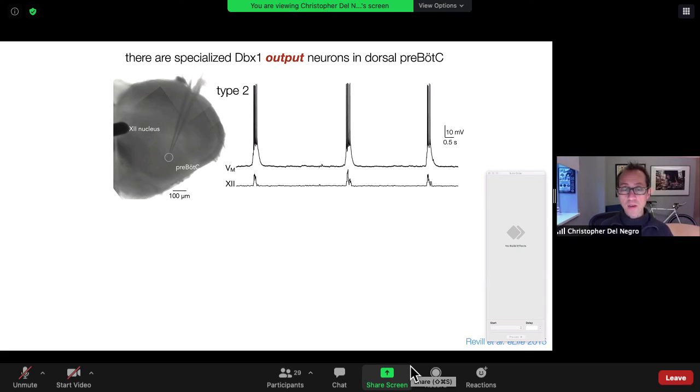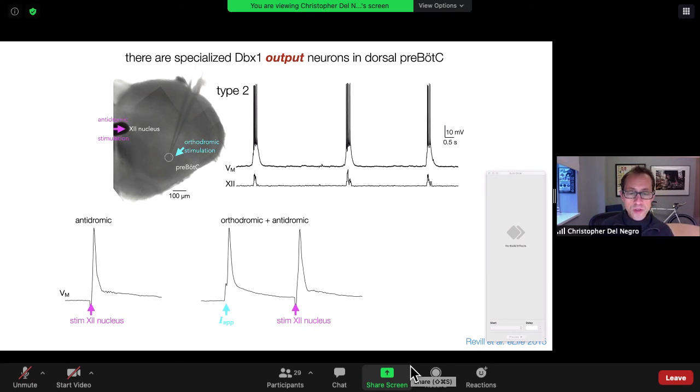So after identifying neurons through tdTomato expression, we made these recordings showing that they were type 2, and then we tested to see whether they could be connected to the hypoglossal nucleus. So we could introduce orthodromic stimulation through the patch electrode, but we also dropped a stimulating electrode into the hypoglossal nucleus to provide antidromic stimulation. An antidromic shock through the hypoglossal electrode evoked an action potential in the recorded neuron, not surprising, but pretty standard technique. And then, if we had an orthodromic stimulation from the patch electrode, and we followed with an antidromic stimulation 25 milliseconds later, we could, of course, evoke both an orthodromic and an antidromic spike.